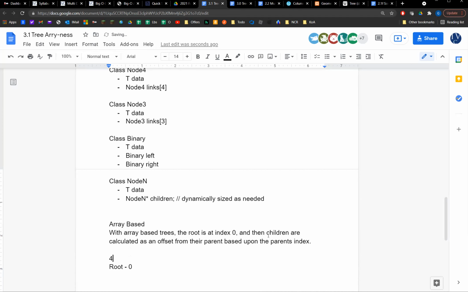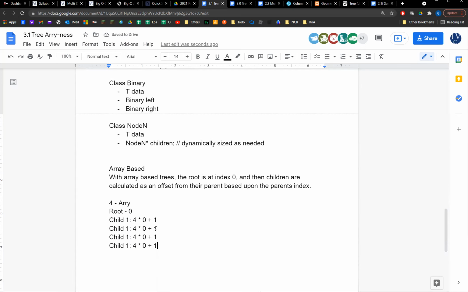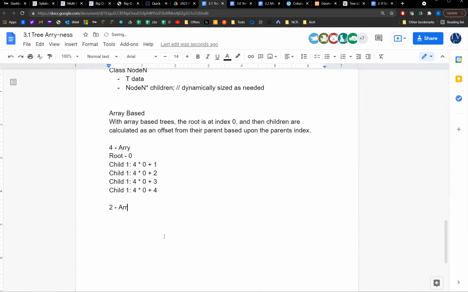So if we have a 4 array, child 1 is going to be at 4 times 0 plus 1. And then each child will be the same idea, 4 times base plus an additional offset, 2, 3, 4. 2 array, same idea, root's at 0.